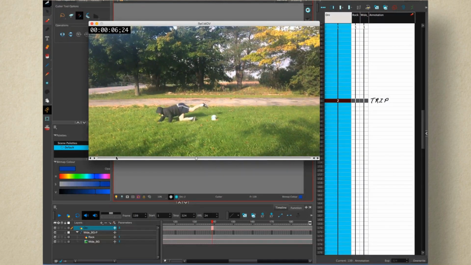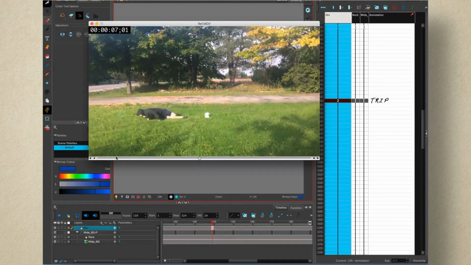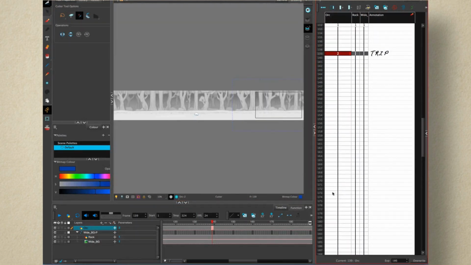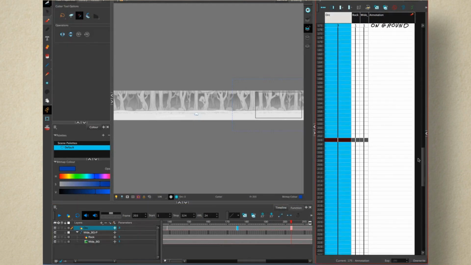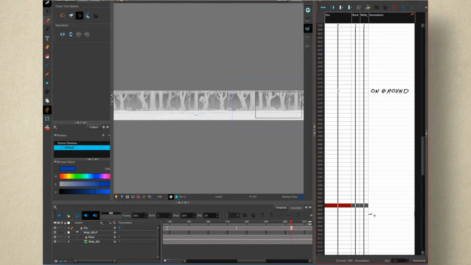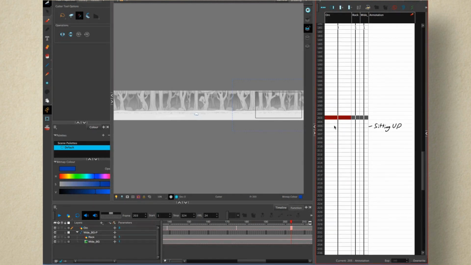Then let's estimate maybe 36 frames for the fall itself, which would be frame 175. He'll be on the ground. And then a little over a second to get up. Let's call it 30 frames to get up, and we'll have him up and starting his line on frame 205. All of this can and probably will change once we actually start animating, but it's good to get a picture of how the blocks of time are working within your scene.